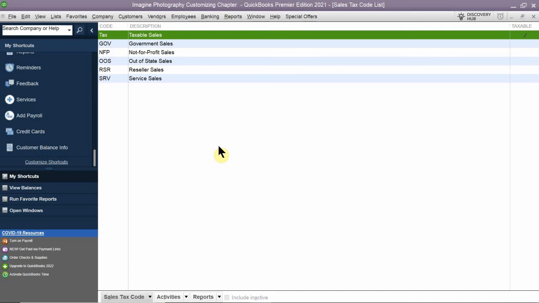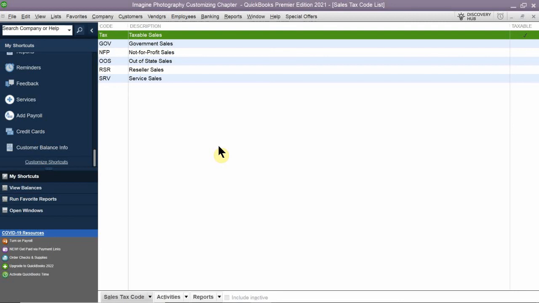Out of state, again, that one's really weird because out of state you have to charge some kind of tax, because it's going to be based on the state that you're doing the service in. If you sell a product out of state, you're going to charge them for the state that they're purchasing from, okay? So if I have a business in Nevada and someone in California is trying to buy something from my business, they're going to get charged California tax, not Nevada tax, okay?